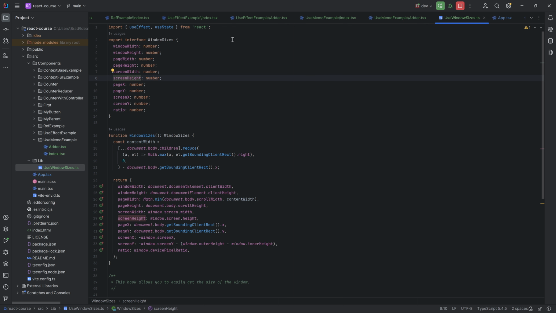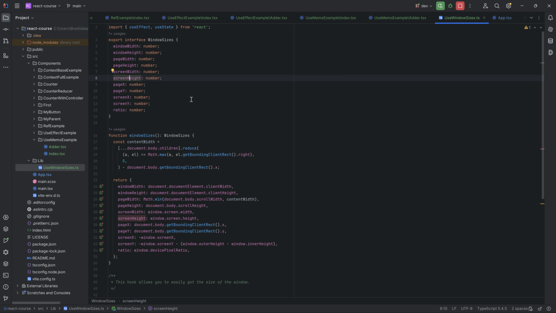The purpose of this hook is to get the current page and screen height, as well as where the page is in its X and Y coordinates, and things like device pixel ratio. Basically, I made this hook to get all the window data that I need for positional and size-type things.